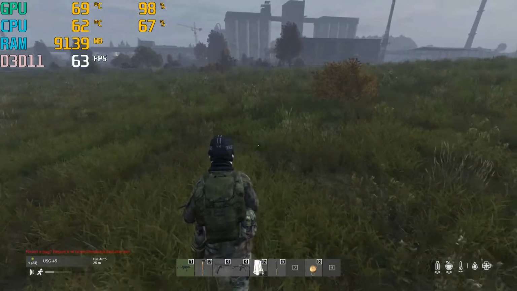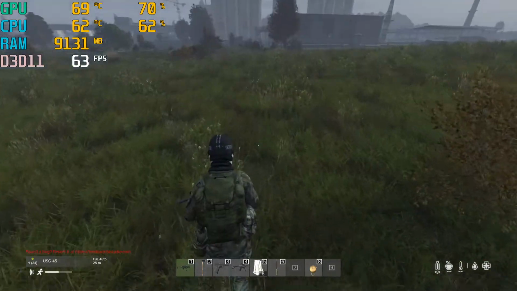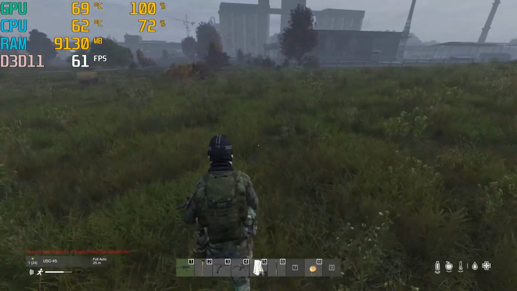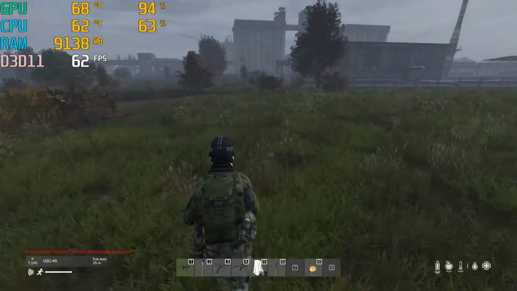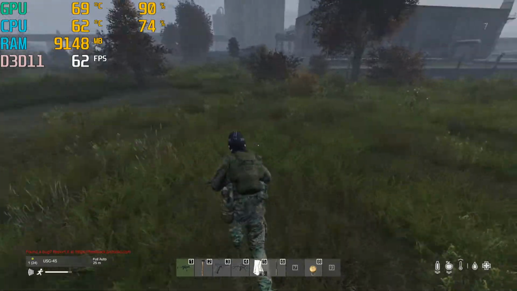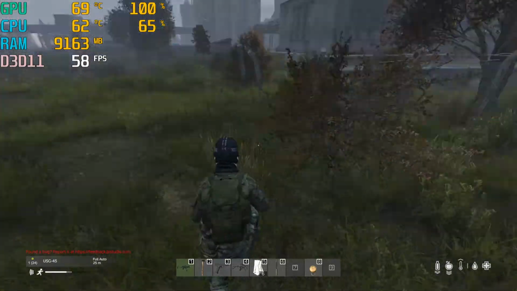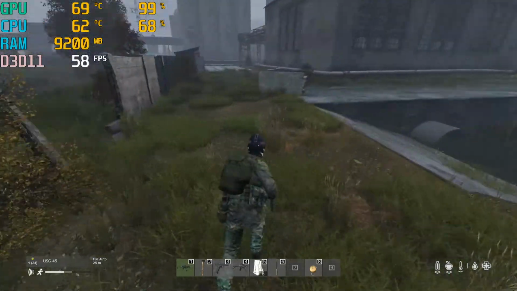So we're going to do a little run around this industrial unit, which should tax the GPU sufficiently. As you see, we're running 100, we're maxing out the GPU pretty much. The CPU will probably start to get worked a bit harder once we get into here.